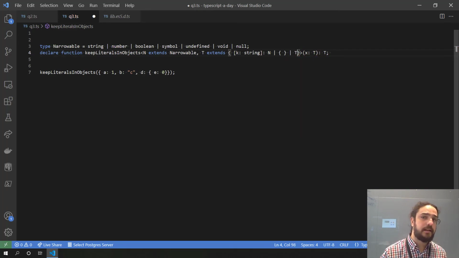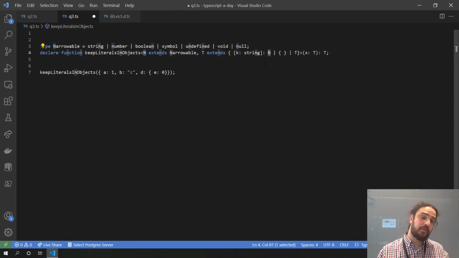So let's add inside the possible values of t, let's add t itself. Now t will recursively be typed as this part, right? It will be typed again as something that can have any property, but its properties might have the value of type n.